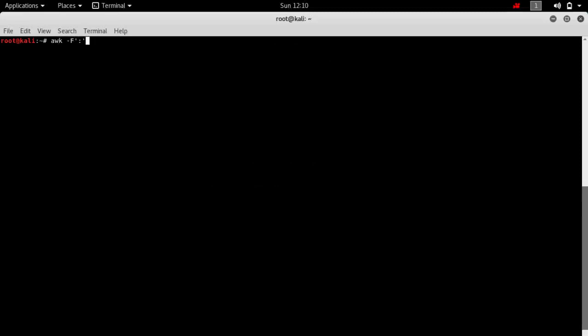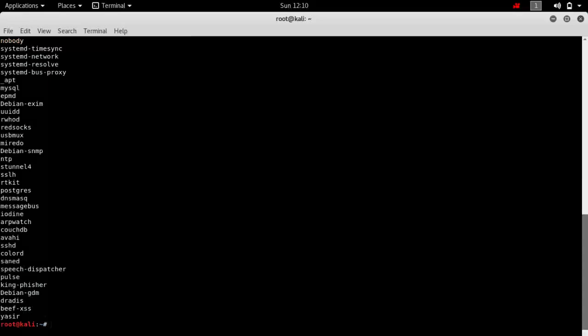Keep in mind that colon is used to separate each field in our password database file. So we will use colon as a separator, followed by the arguments, and we will print that first field, having the same directory as our argument. It will list all the users but only the first field of the line.